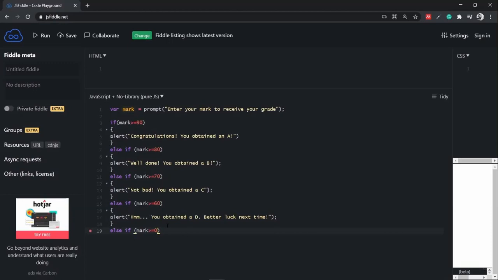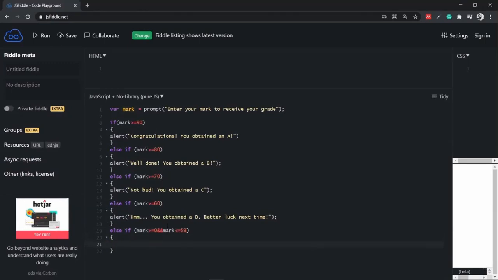So I'm going to use a logical operator here to test for two conditions that must be satisfied. If the mark is greater than or equal to 0, and if the mark is less than or equal to 59, then do the following, because you can't get less than 0.